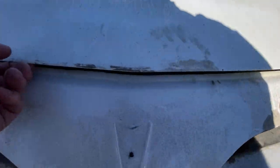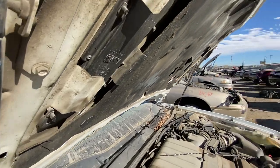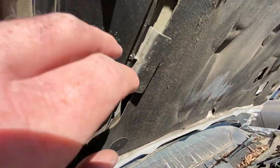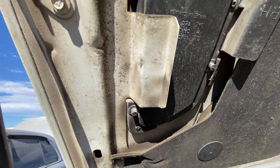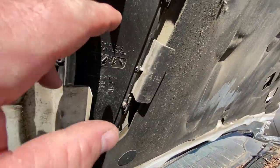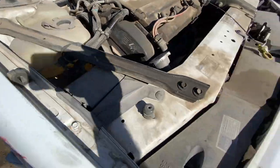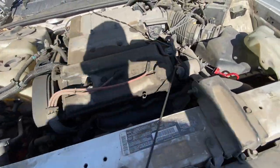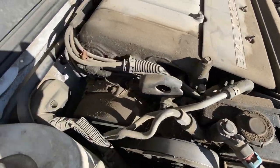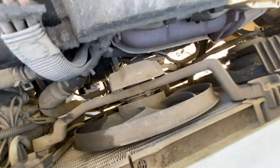Let's start under the hood. Do the vents vent or are they just fake? I can sort of see in there just a little bit, but no — they don't do anything. That's too bad; it's just a poser vent. I wonder if you took off that black plastic piece you could actually cut it open and get a little air out from under the hood. But boy, is that packed in there — that's the 3.4-liter double overhead cam V6, 215 horsepower. There are the front plugs; back ones are buried under the intake. Belts are over here, radiator there with the electric fans.